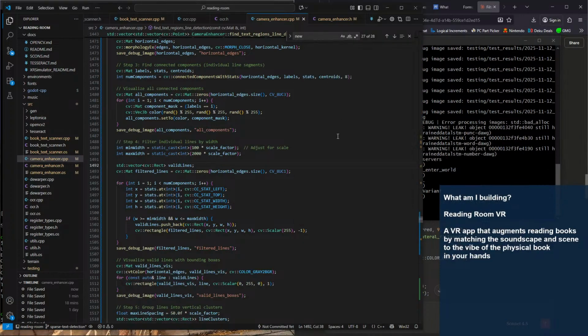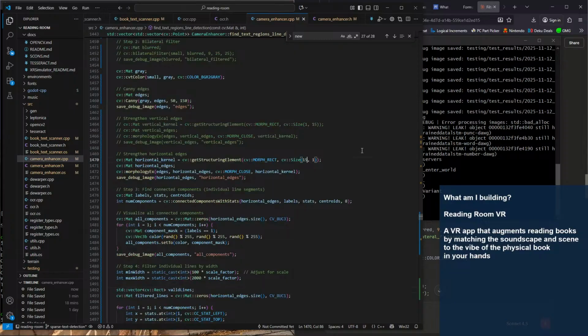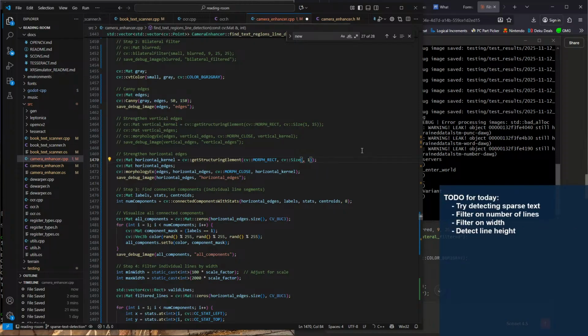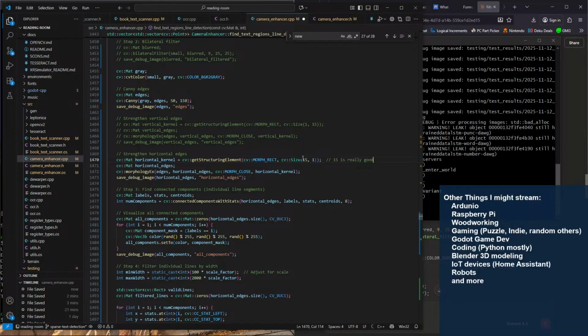So I think it has to be an odd number, if I remember correctly. So let's go up to like 19. Or heck, let's go to 25. Actually, hold on a sec. Say 15 is really good. We'll go 25. And see what it does there.